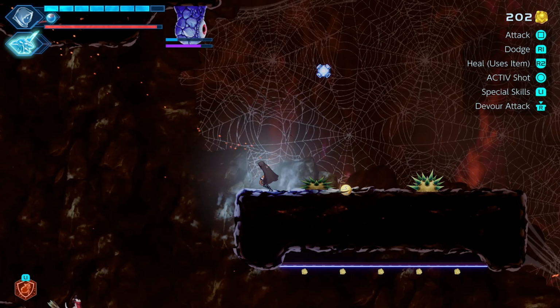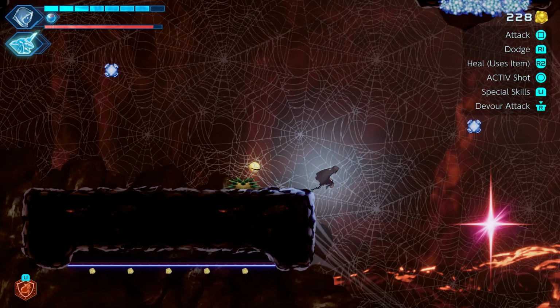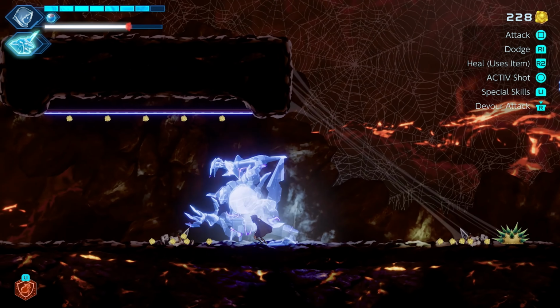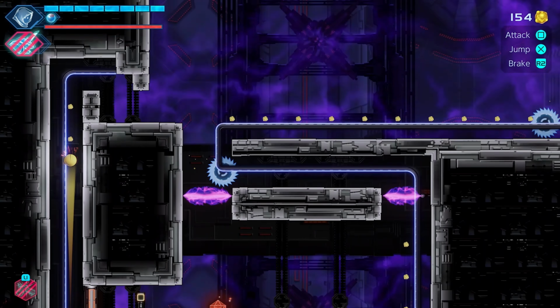You use sword play like you would in Castlevania Symphony of the Night or any of the other Metroidvania games that use sword play. And then of course there is the ability to eat the enemies that you kill, which is really cool.